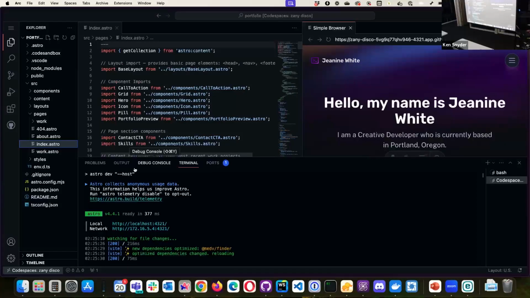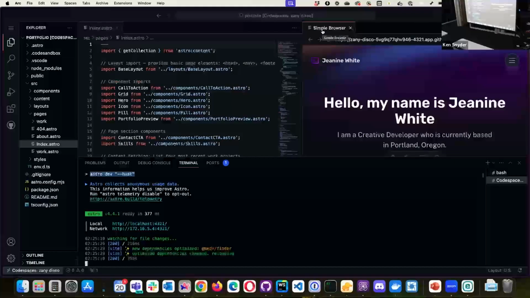We're in the repository looking at the files on the left. We have one single page or file open to edit. And then down here we have a terminal. So it automatically opened the terminal. It automatically ran this command, Astro dev, and it automatically puts a browser over here, so that we're like a browser within a browser. And you can actually see what the code is doing.